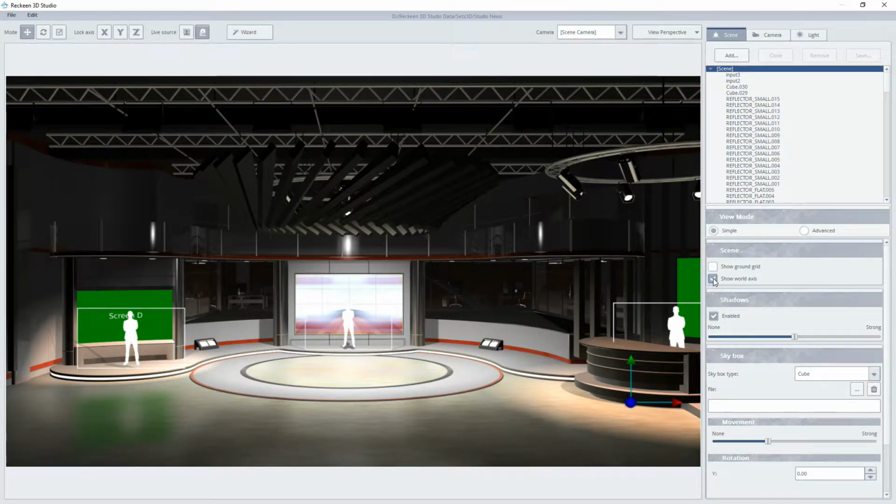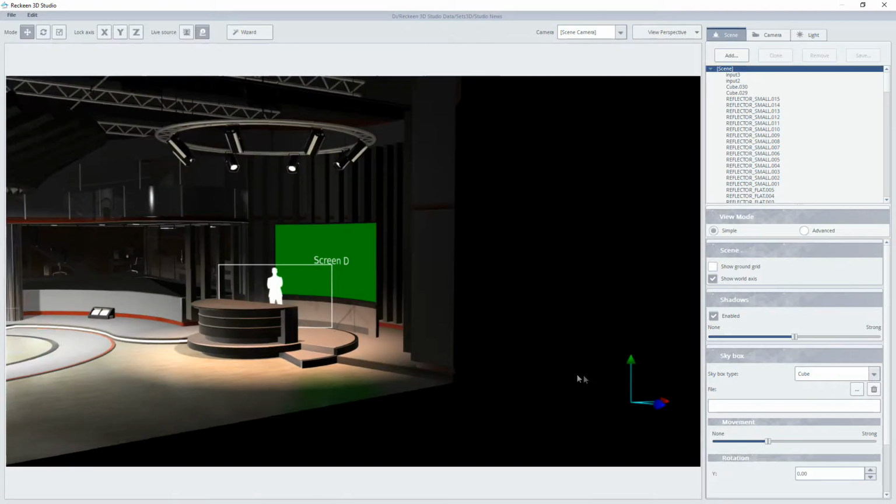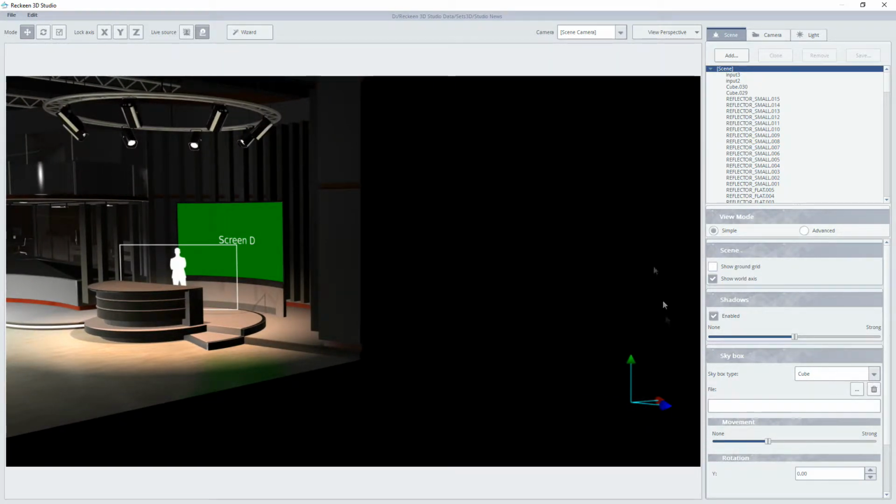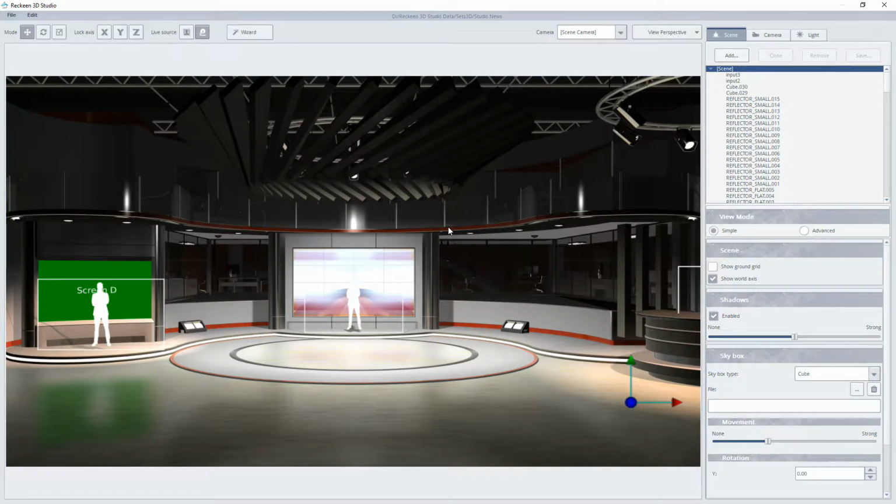The second one is Show World Axis, showing auxiliary directions of the virtual world's coordinate axis. The x-axis is depicted with a red arrow, the y-axis with green, while the z-axis with a blue arrow. Positive values are calculated as indicated by an arrow. In this case, the point 0 is located on the floor in the middle of the studio. Positive x values increase with moving to the right of the point 0, as indicated by the red arrow. In this way the camera's or object's coordinate is determined.